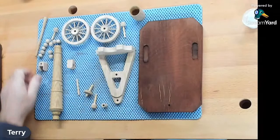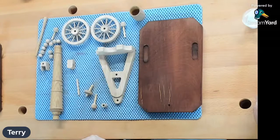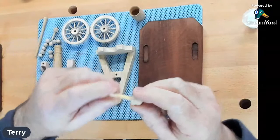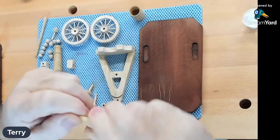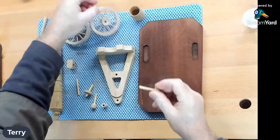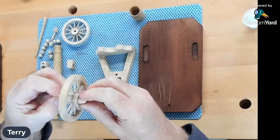First things first, axles. So, I've screwed the nuts onto the axles. I'll get it off now. There you go. I've screwed the nuts onto the axles, and I'm going to leave them screwed on while I glue the axles. So I push the axle in too far on the wheel, this being the wheel, of course. If I push it in too far and glue it, then we won't have any play.